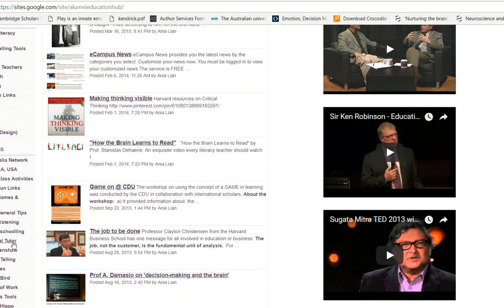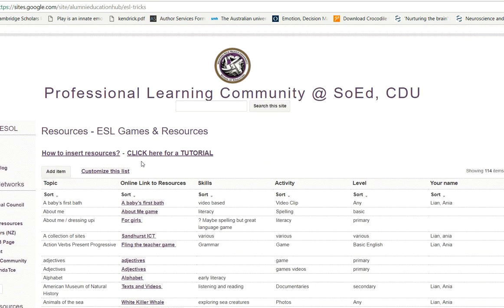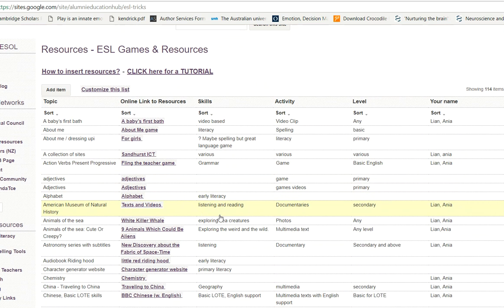So I have lots of ESL resources, games resources, right? So I've got them here. I managed to actually, you could do it too. I've done it with Google Sites. So you can see this is all free. Well, it was free for me. It's a database that comes with Google Sites, but you have to use the old Google Sites pages, not the new ones. The new ones are as flat as iPhone, but this one has, right. So what do we have here?